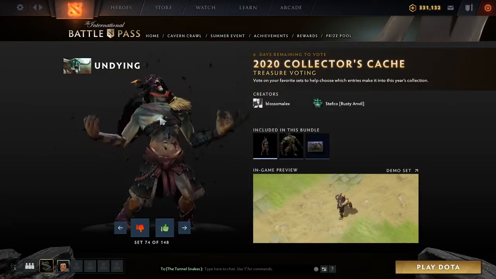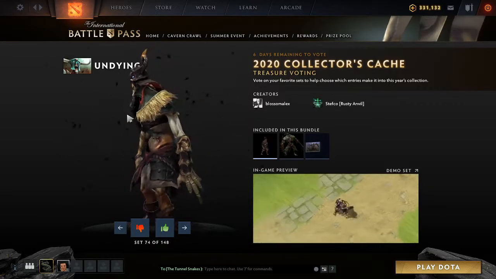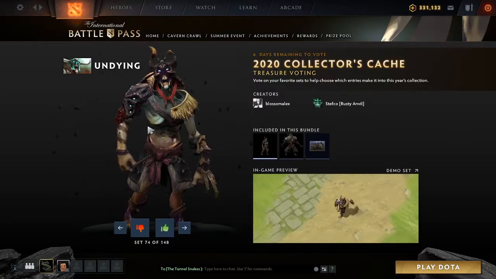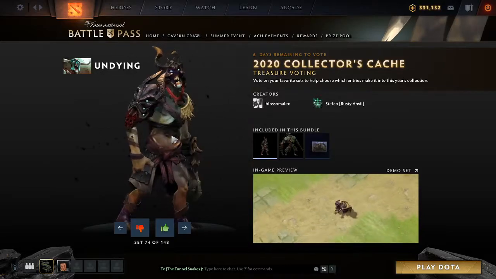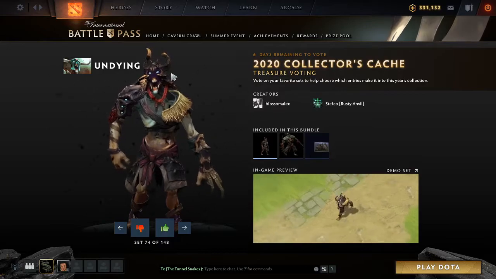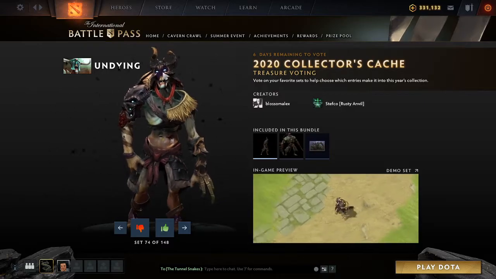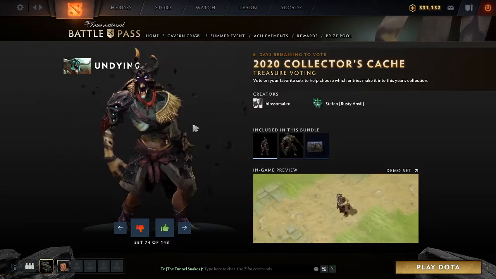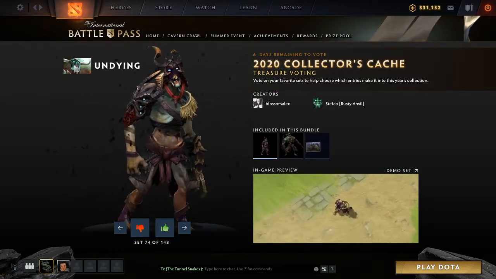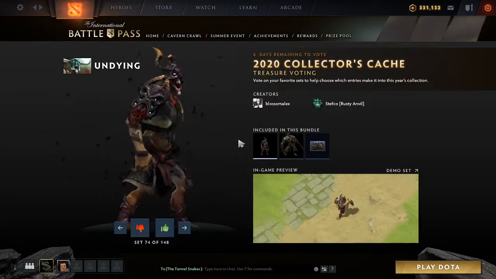Undying gets a set in every collector's cache basically. This one's interesting. How do I describe this? This is very demon-like. He's got some weird stuff going on with his face, and the reason for that is you really aren't supposed to show this purple area here in his face. It's relatively untextured by Valve because they put his helmet right in front of his face. So that's looking a little weird to me.